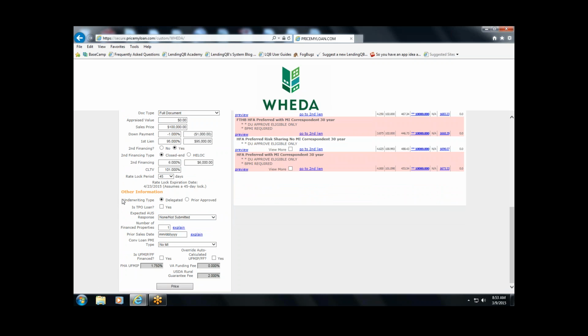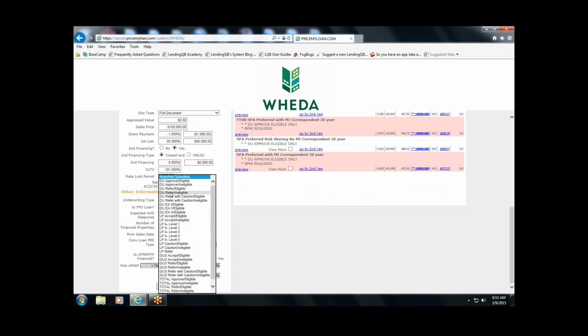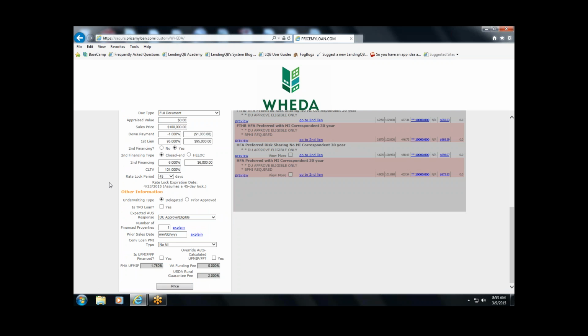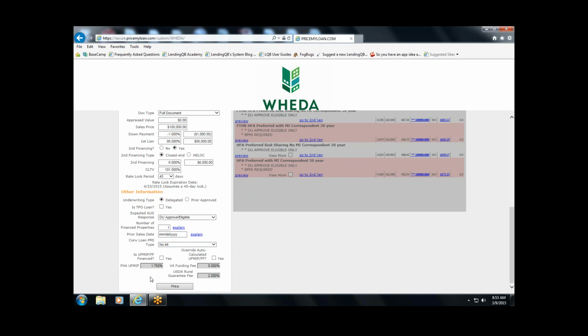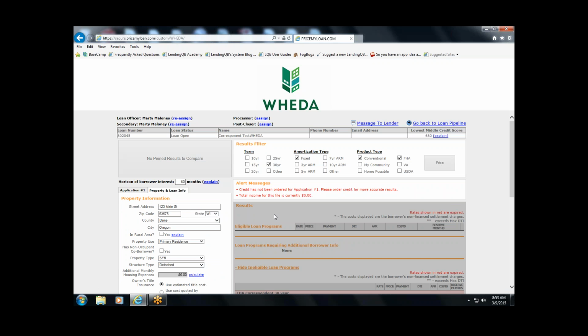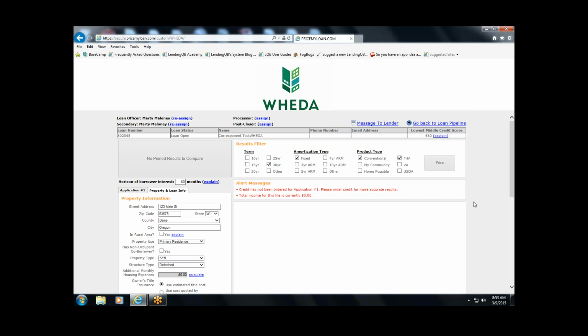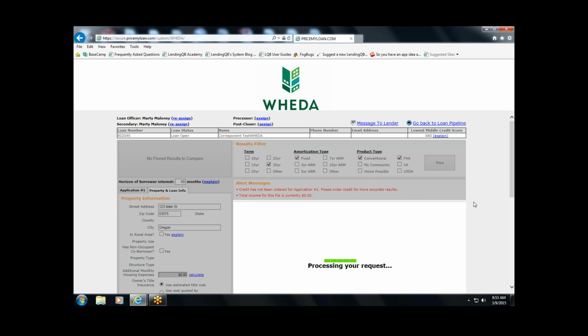So if I come back here and change my data to expected AUS response, if I say approve eligible and click the price button, again, reprice and rerun eligibility, hopefully we should get a couple of eligible loan transactions.